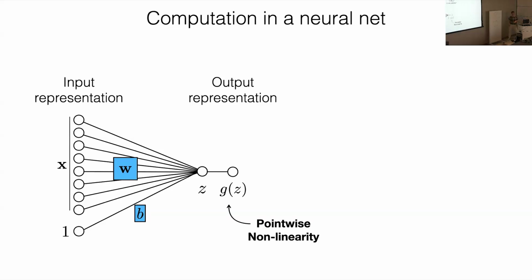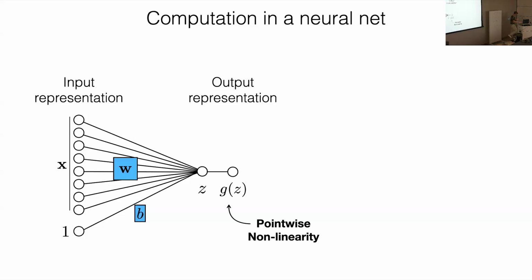Cool. So now we've defined this linear layer, which takes you from some input with weights, and now you get Z. In this simple version, maybe Z is just a single value. The other little bit of magic that makes a neural net a deep neural net is what we call a pointwise nonlinearity. If you just stack a bunch of linear functions next to each other, the output will also be a linear computation. The way you increase the capacity of the model, and make it able to do something beyond a simple linear computation, is by adding these nonlinearities.